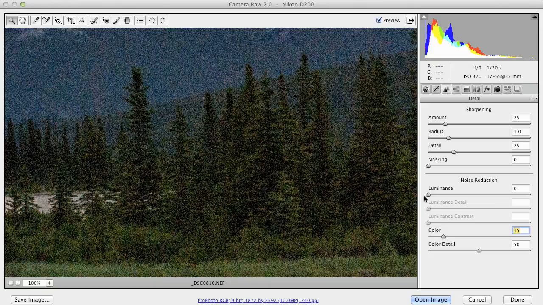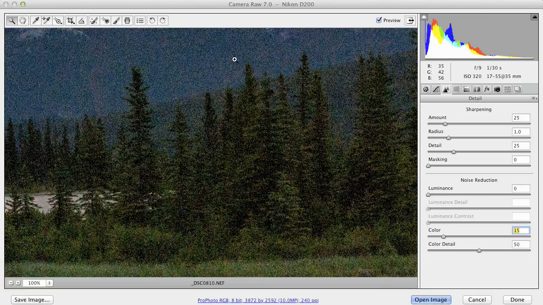Now, if you're just coming into this, you may have heard someone say you need a third-party plugin for noise reduction. Not anymore, okay? Ever since a couple of versions ago of Camera Raw, we don't need a third-party plugin. It's been really solid noise reduction inside of Camera Raw, so we're just fine when it comes to doing that here. In fact, I'd say it's even better than most plugins that are out there because it's working right on the raw photo.